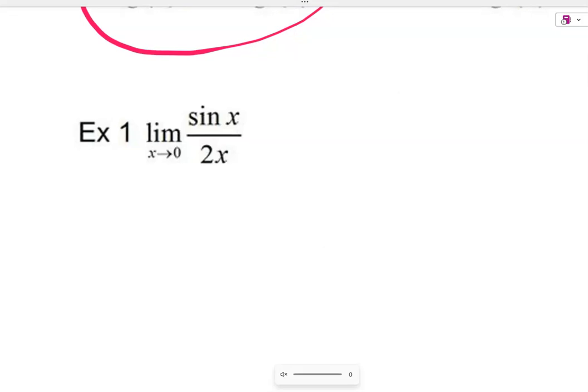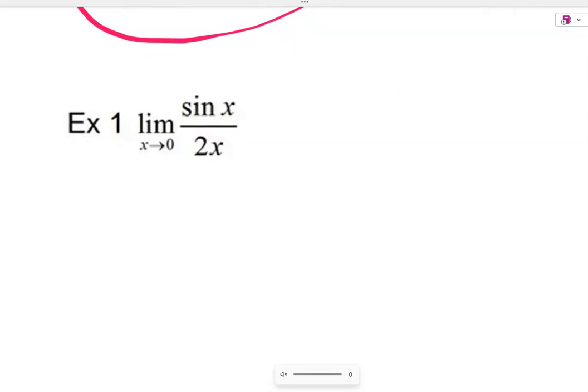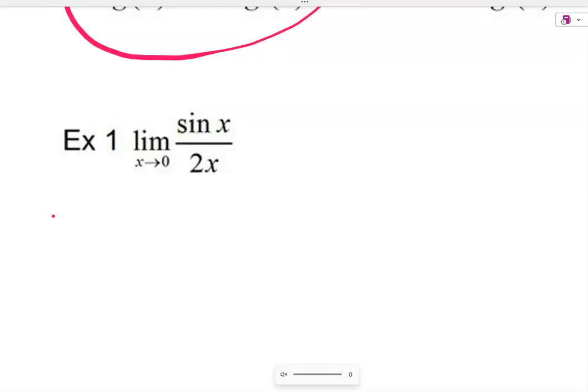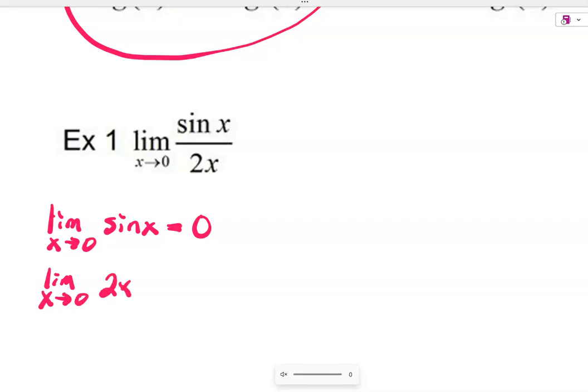So take a look at example 1. Now, this is so very, very important. When you're doing these limits, you must always check if you can use L'Hopital's rule. I know you see a fraction here, and we're going to write the limit as x goes to 0 just of the top. The limit as x goes to 0 of sine of x. Well, I hope you know from the unit circle, the sine of 0 is 0. Down below, look at this. The limit as x goes to 0 of 2x. Well, that would be very close to 2 times 0.